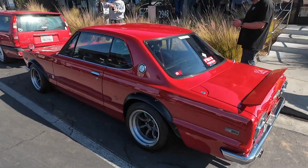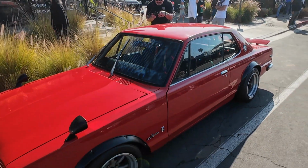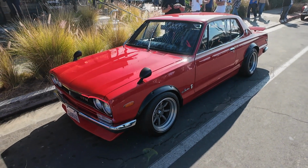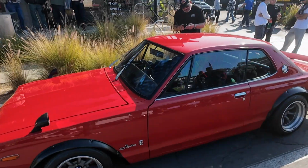This is Taka's Hako. I'm sure you've seen it in the vlog before, but really super nice car. Probably has the nicest car out of all of us. He's had this car a really, really long time. He's done a really good job with it. Has tons of cool little hidden parts all over it. Lots of alternate parts from years and years of ownership. It's a really cool car.